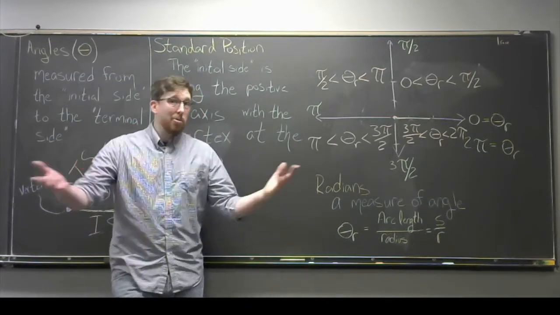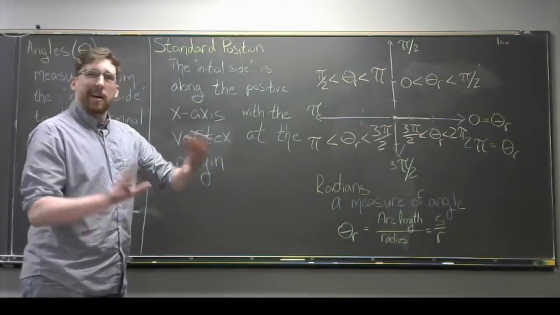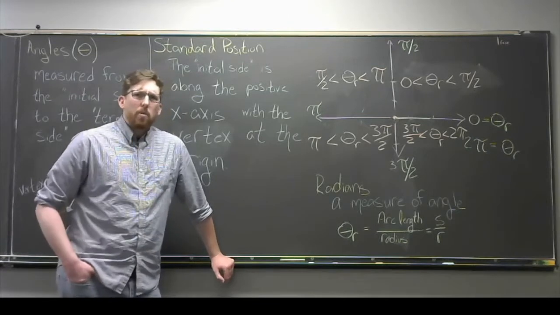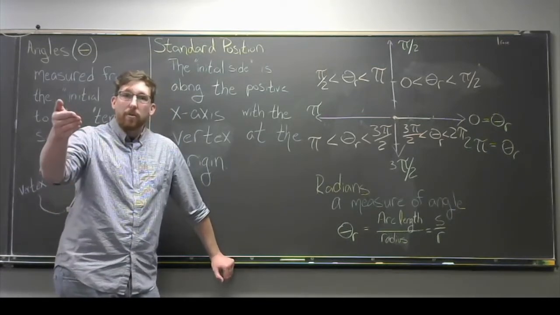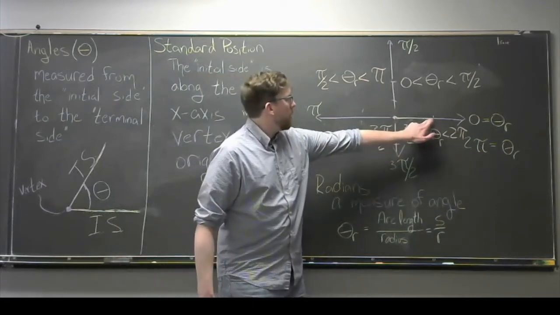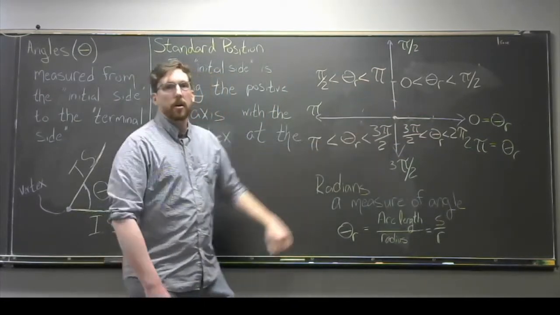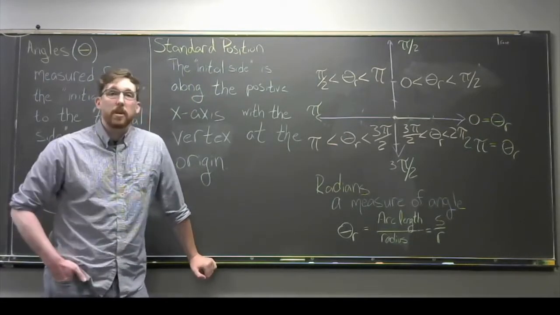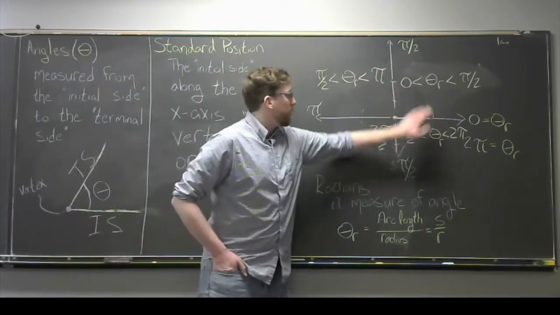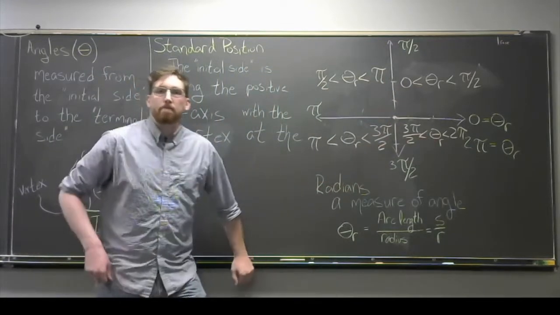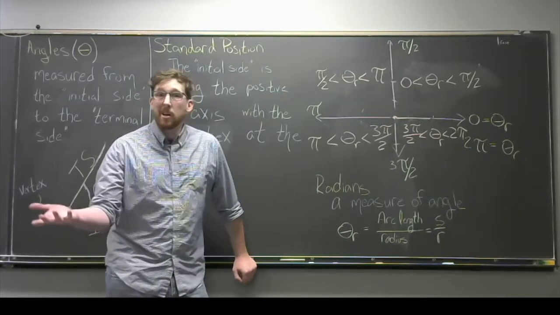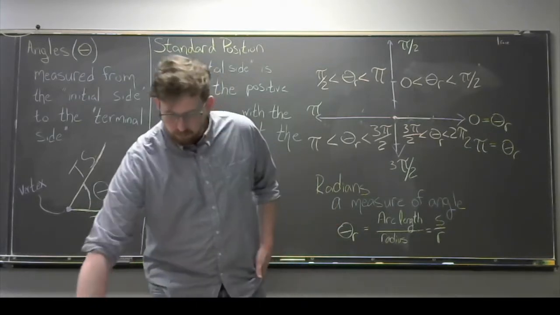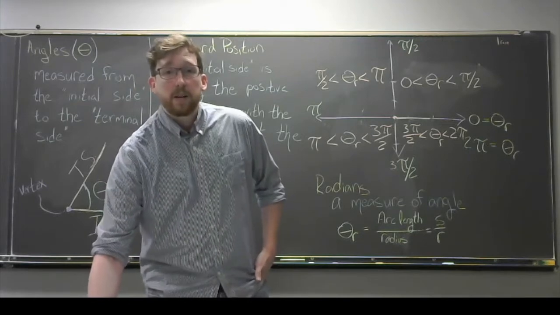In the meantime, all right, cool. So I know where the terminal end ends. I have an idea of what the angle is going to be. Let me get the angle now. Well, what's the arc length? What's that arc that connects the initial end to the terminal end, wherever it might be? If I know that length, then I can for sure tell you what the angle is going to be, and I can use this observation to check it. That's really the gist of what these first couple slides are getting at. Having said that, let's move on.